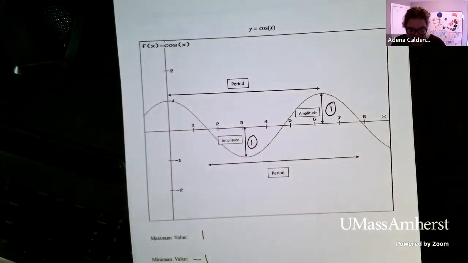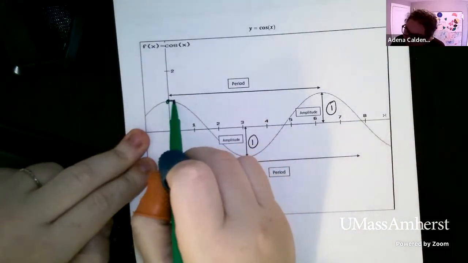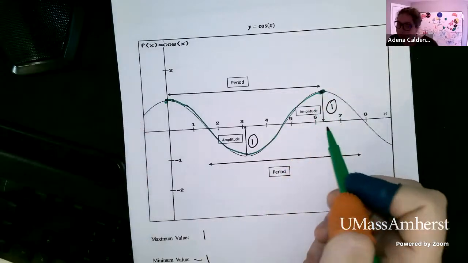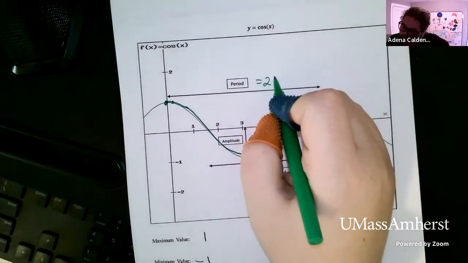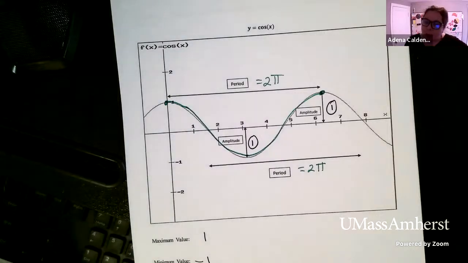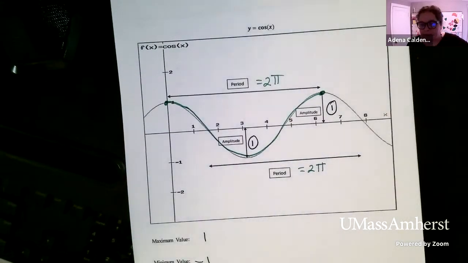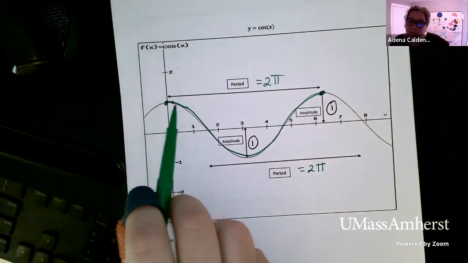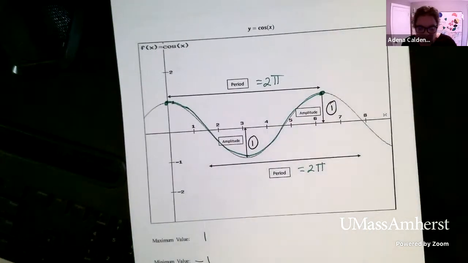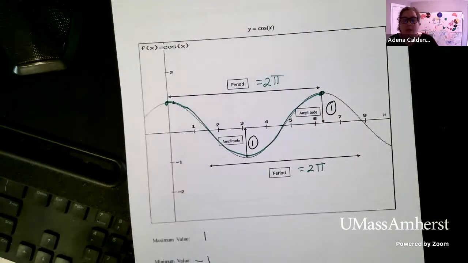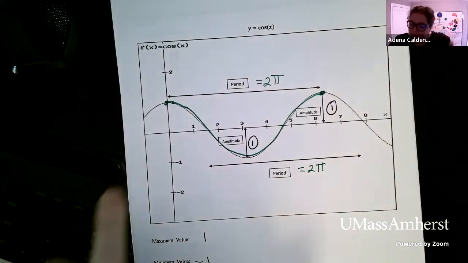And unsurprisingly, the period is going to be the same. So if we were to start at 0 and keep going until we get to the same place to repeat, it happens a little bit after 6. And so the period is 2 pi. So what are some of the differences with cosine? Notice that cosine starts at a maximum. Sine started at 0, cosine starts at a maximum and is decreasing. One of the things that becomes tricky is as we start to change the sine and cosine by adding things to it, then the things that we would normally look at, like starting at 0, 0, right?